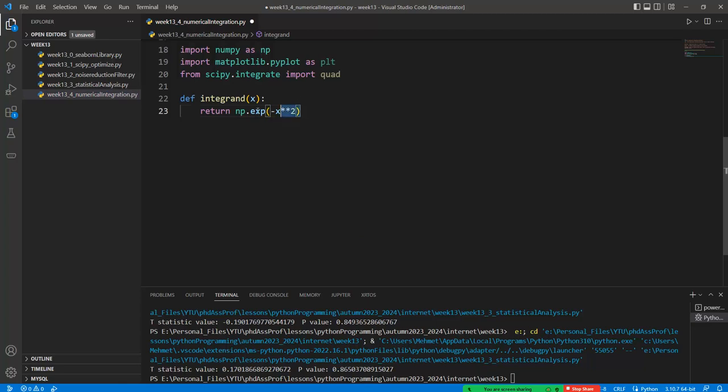For this function we do not have any analytical solution for calculating this integral. We don't have any analytical solution to get the integral value of this function.